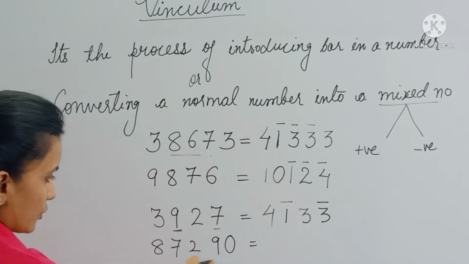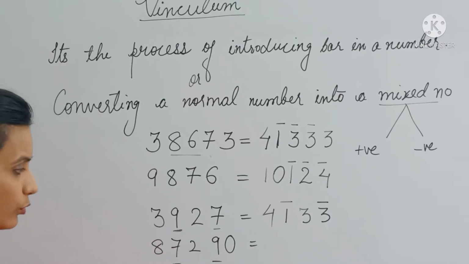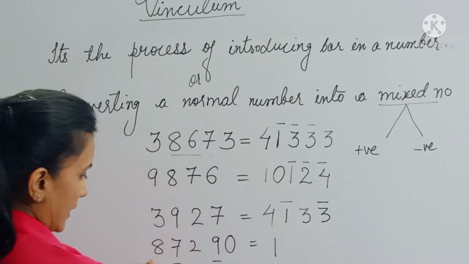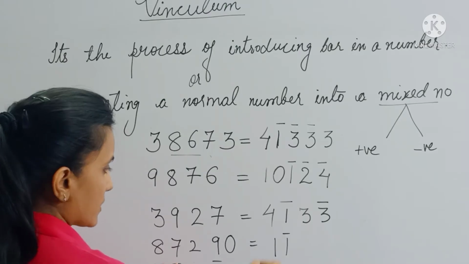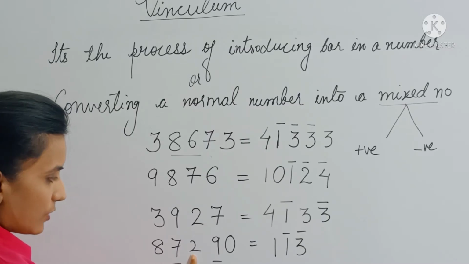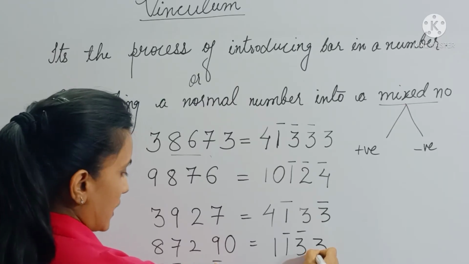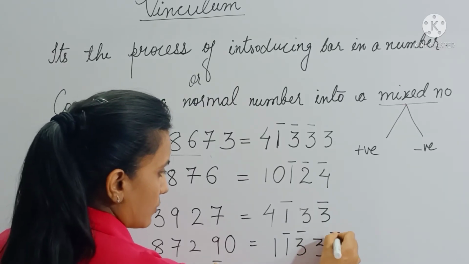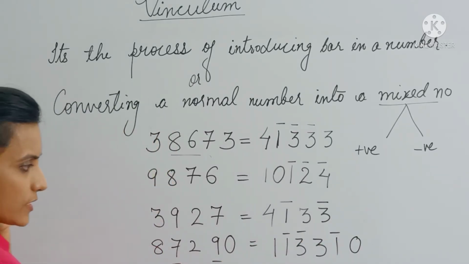Okay. Now let's vinculate this number. So here I will vinculate 8, 7 and 9. These three digits I want to vinculate. Okay. So here before 8 there is nothing. So we take 0. 0 plus 1 is 1. 8 is how far away from 9? So it's 1. So bar 1. Now 7 is how far away from 10? It's bar 3. Now 2 you have to increase by 1 because you are going to vinculate 9, right? So 2 becomes 3 and 9 is how far away from 10? It's bar 1 and 0 you can copy as it is. Okay. So this is how we vinculate. I hope it is clear to everyone.